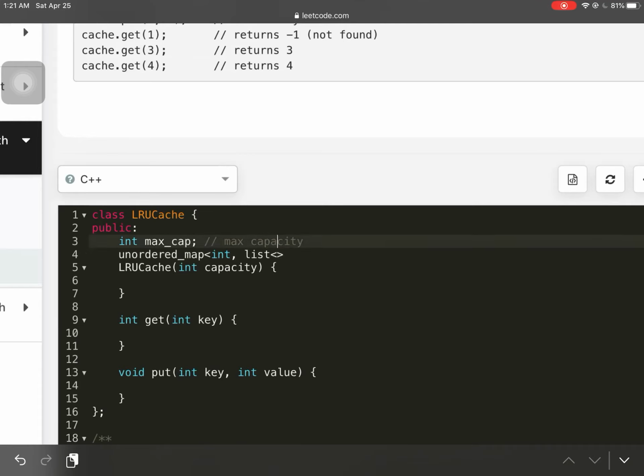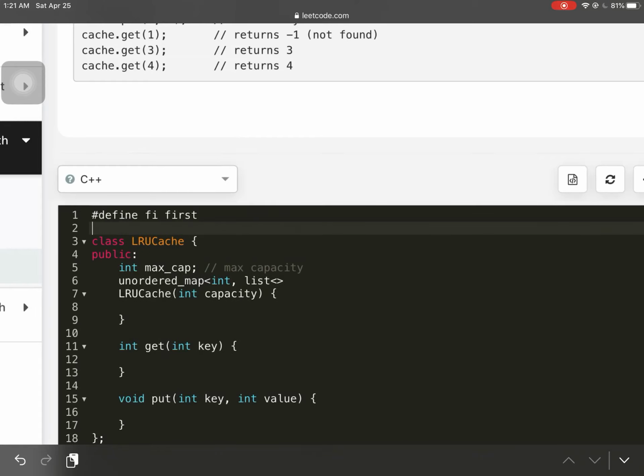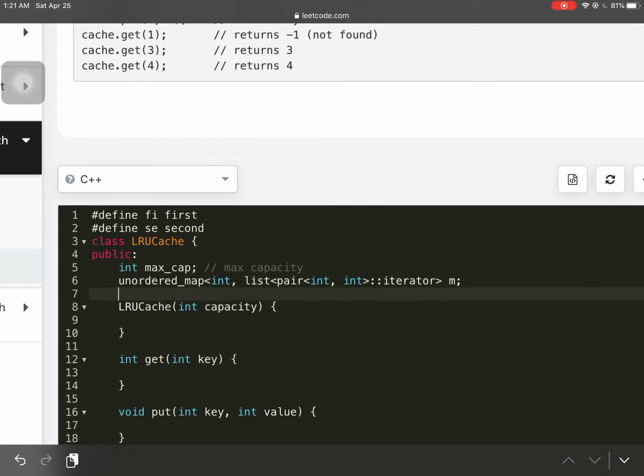This pair of int in m, and the list pair int cache. Maybe just use cache.